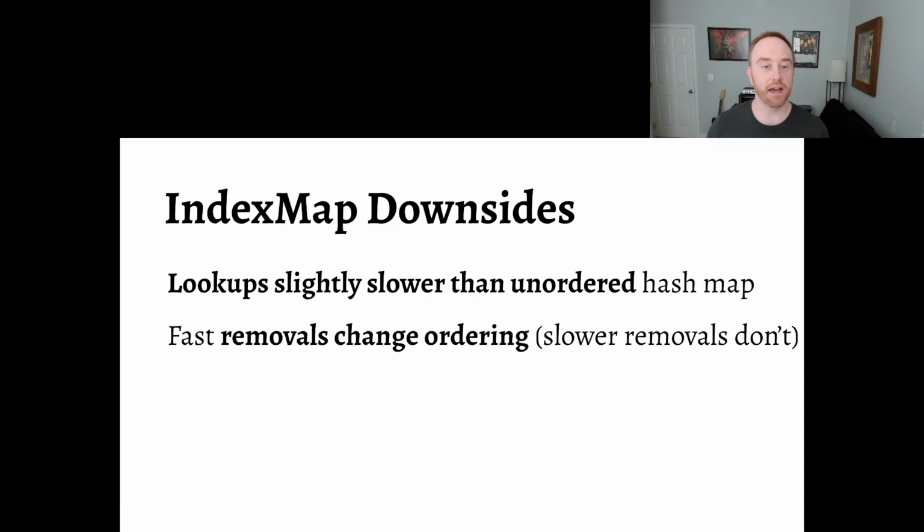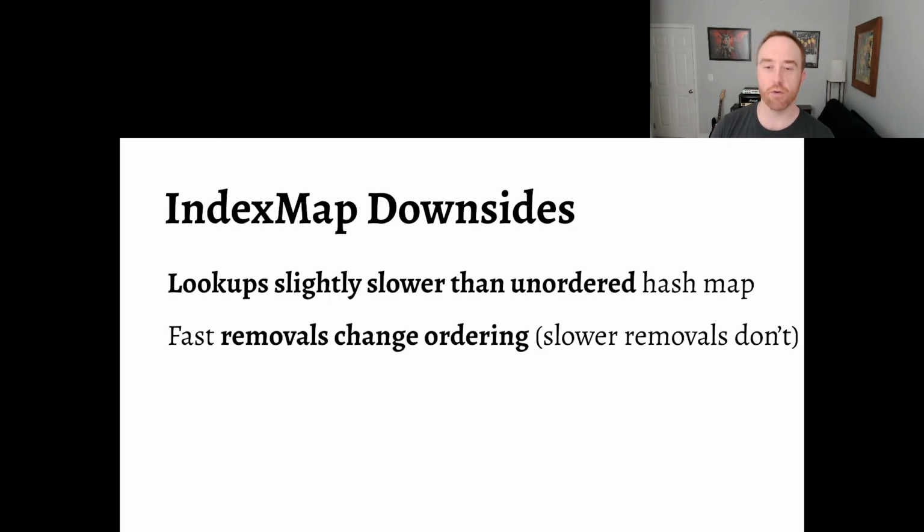This is a downside, but if you're using an unordered hash map, nobody cares if removals change order because they're already not relying on ordering. In an ordered map, removals don't affect ordering at all. It just maintains the sort ordering, although there is a performance downside there: sometimes you might have to rebalance the tree periodically. But in the case of index map, if you want the fast removals, you can just swap these two things and you're done. Very fast, but it does change the ordering. Slower removals with the remove shift. You can offer both of those, of course.